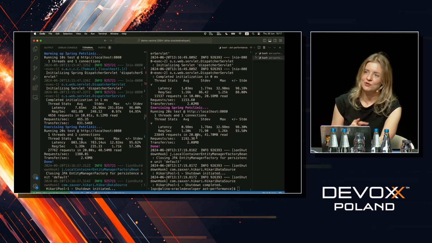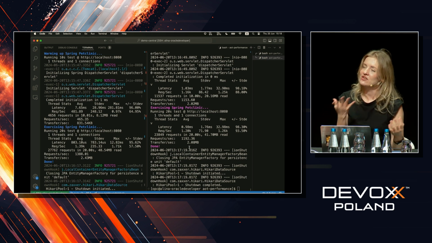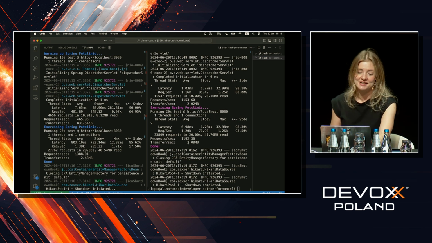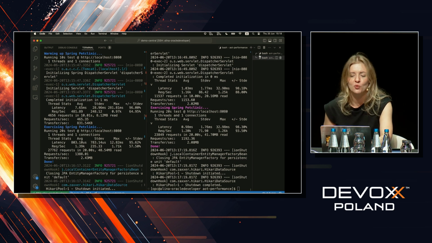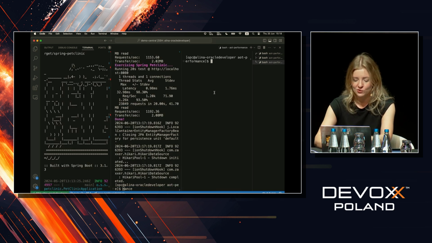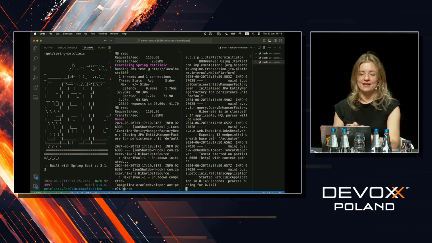Now, it is somewhat slower, but I want to emphasize here that the JVM is a great piece of engineering, and it's very hard to beat it at its own game. So I would say this is still on par. But our users always challenge us to do more and better. So let's see if we can do more and better. I can do one more run where I have built the same native image, but with extra optimizations on top. So let's see if this will be any faster.